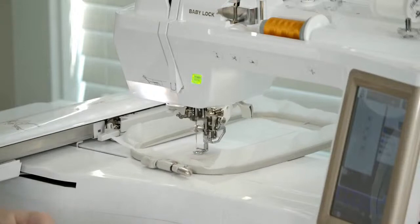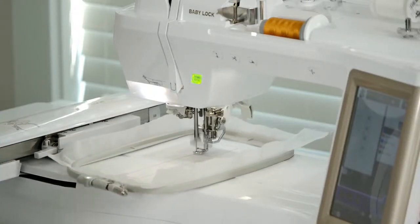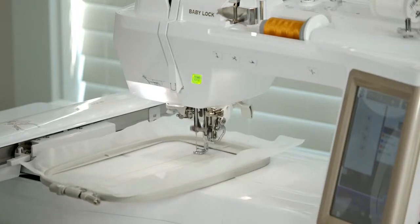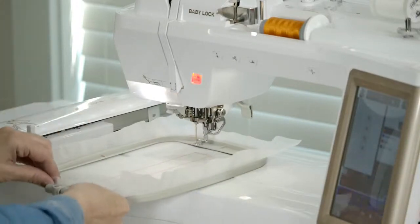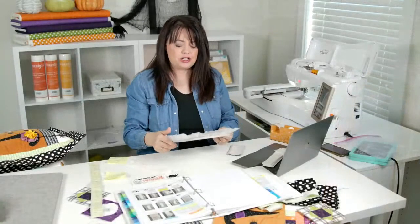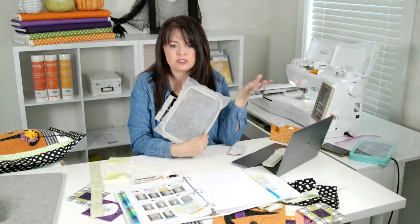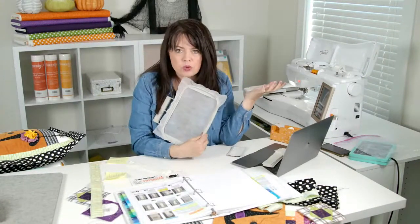And I'm going to stitch the placement line for the batting. Yeah, we have a question. Someone has an 18-inch hoop. Can I put two borders in one hoop? Oh, yes, I'm so glad you asked that, because that's the perfect time to talk about this. She's asking if she can put more than one border in a hoop, right?